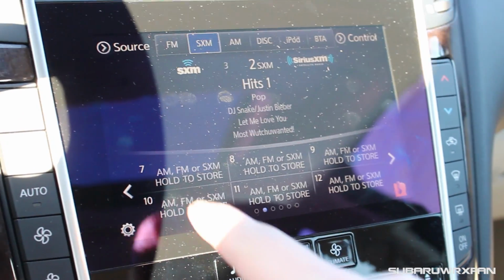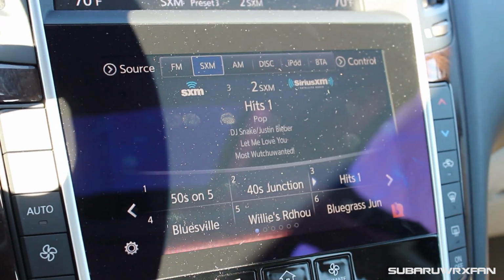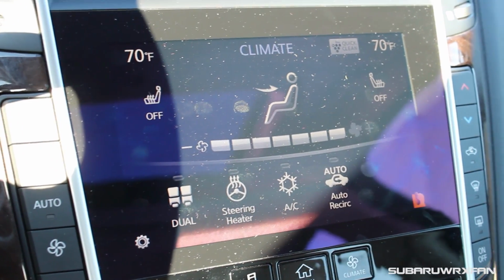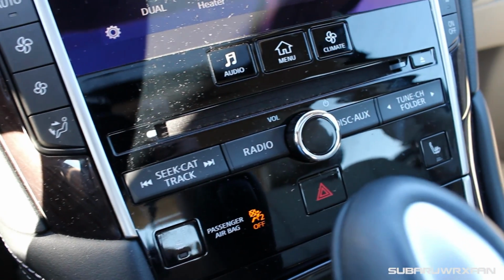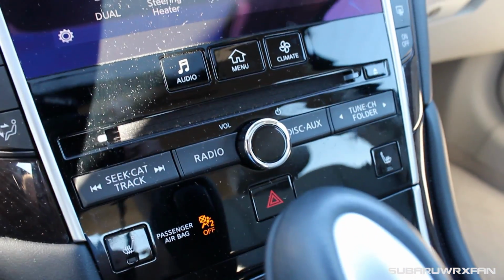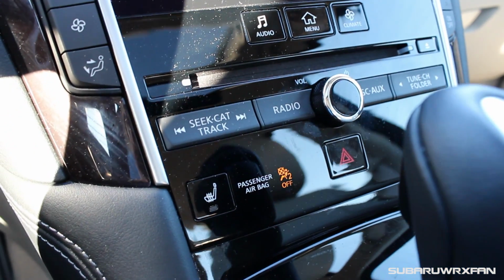And I really enjoy the way that screen works, and I love the graphics for the radio layout and stuff. Thankfully you do have a volume knob. You do not have a tune knob, but it still scrolls through the channels and stuff pretty quickly, so not a big deal there. And it is nice to have a little volume knob here still.